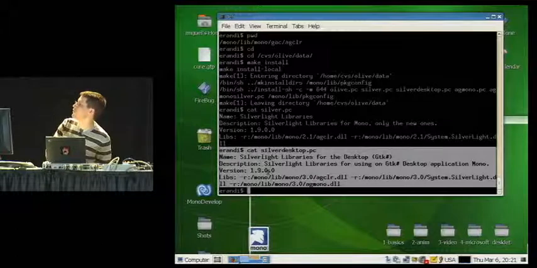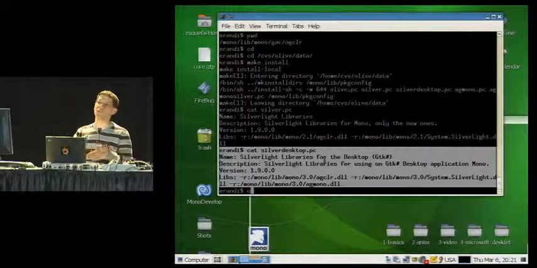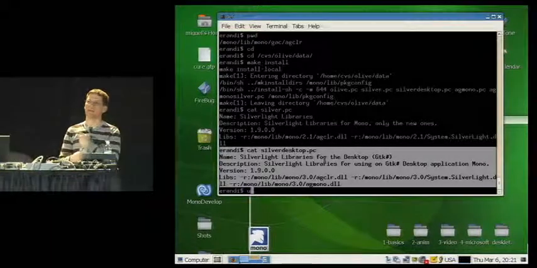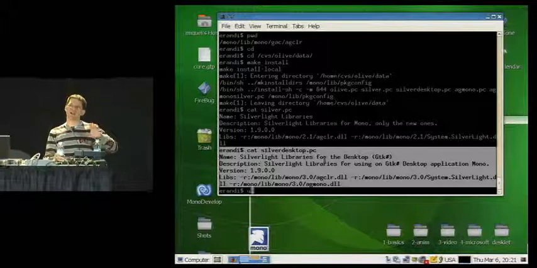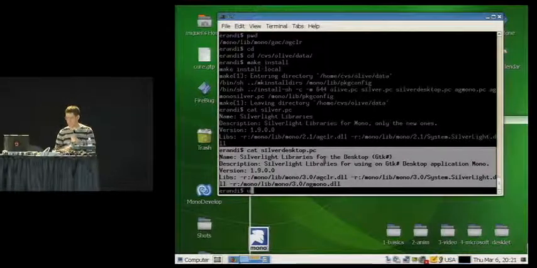this actually has a different version. It links against a different set of libraries, a 3.0 AGCLR, and this is for use on the desktop. This one gives you access to the full API in .NET. So you are able to use Silverlight for your GUI, but get access to the entire .NET API. So it's kind of WPF for the poor man. All right, thanks.